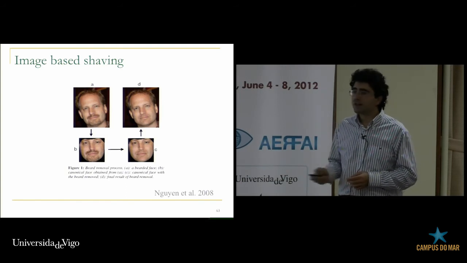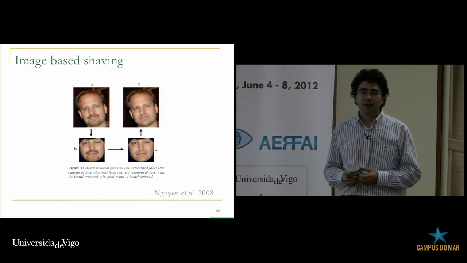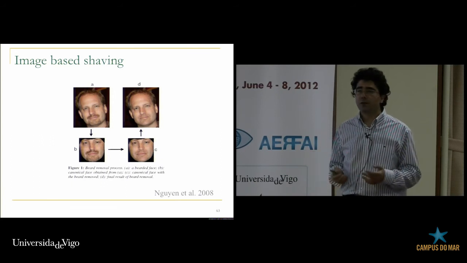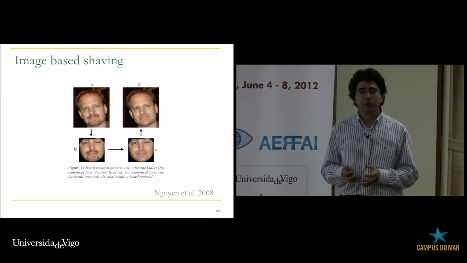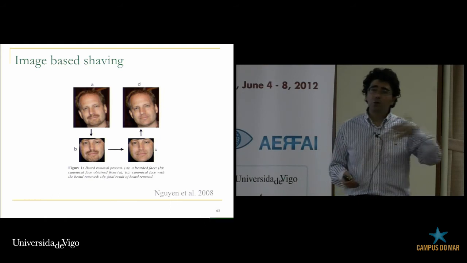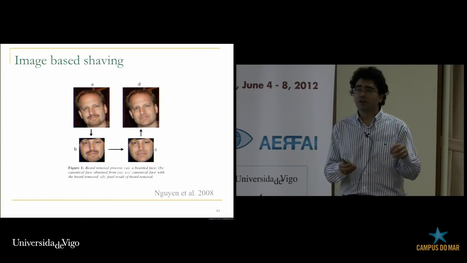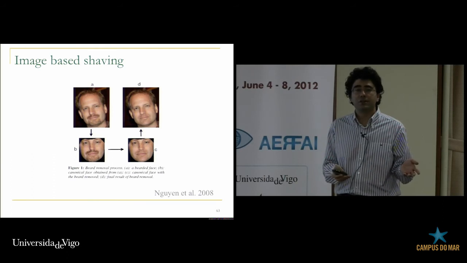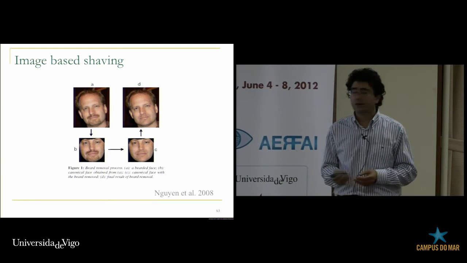How would you use this to lose the beard, for instance? Well, you can find your subspace from images that do not have beards. Then this variation will not be properly encoded in your eigenvectors. So when you go to the subspace and when you come back, since those dimensions are not encoded, they will be lost in transition, right? So this is how these people can remove the beard.